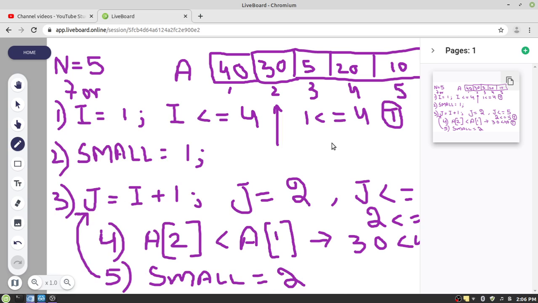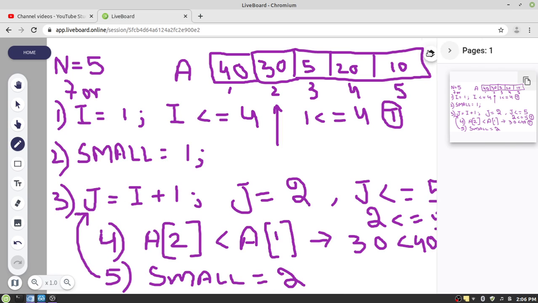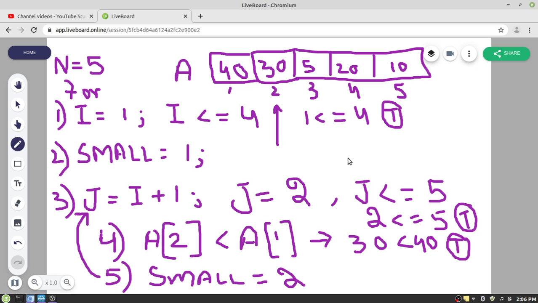Okay, so finally I was able to make a copy of this page. Let's move to the second round. We have to go back to the inner loop, and in the inner loop we have to increment the value of j by 1.